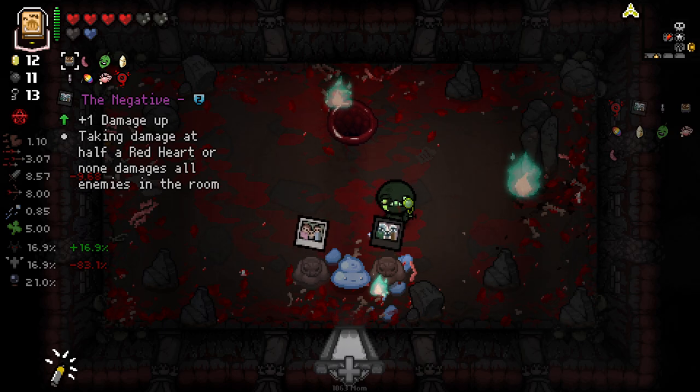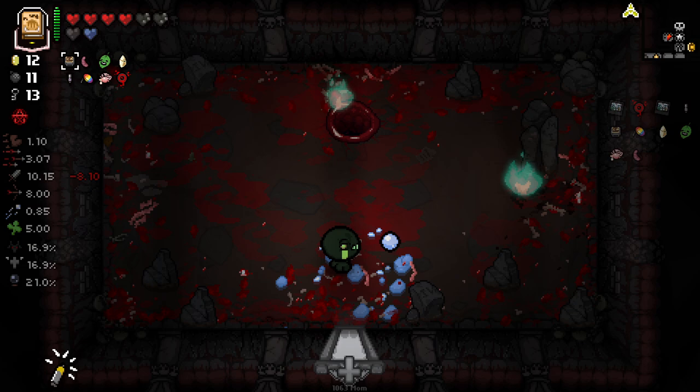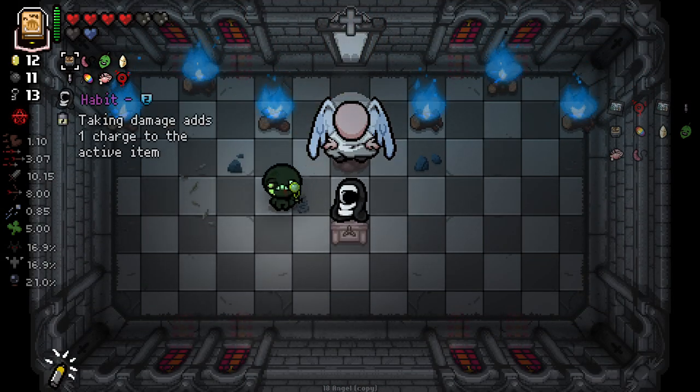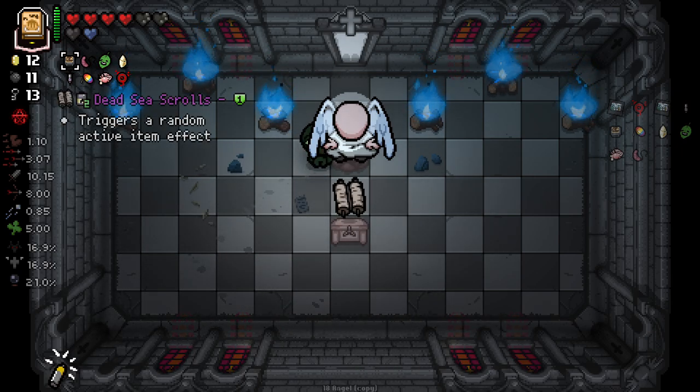Finally got an angel deal. There's our second negative for even more damage. Although, didn't give us more damage, I don't think. It's weird. Really? Come on now, game. That's fucking stupid.